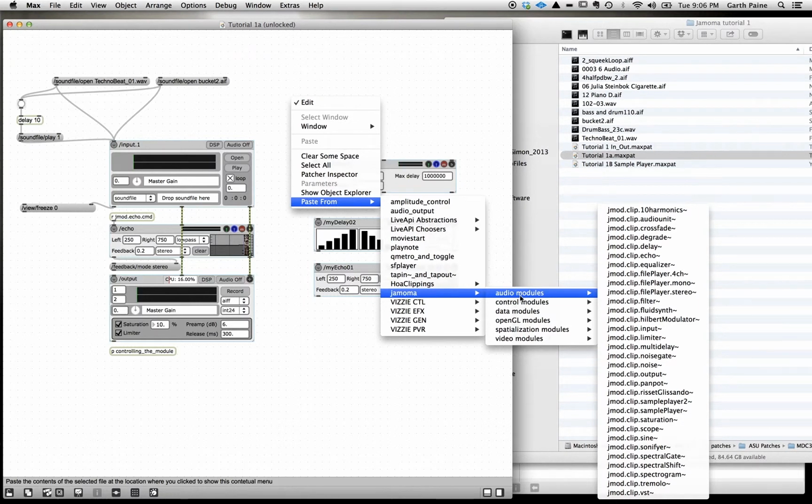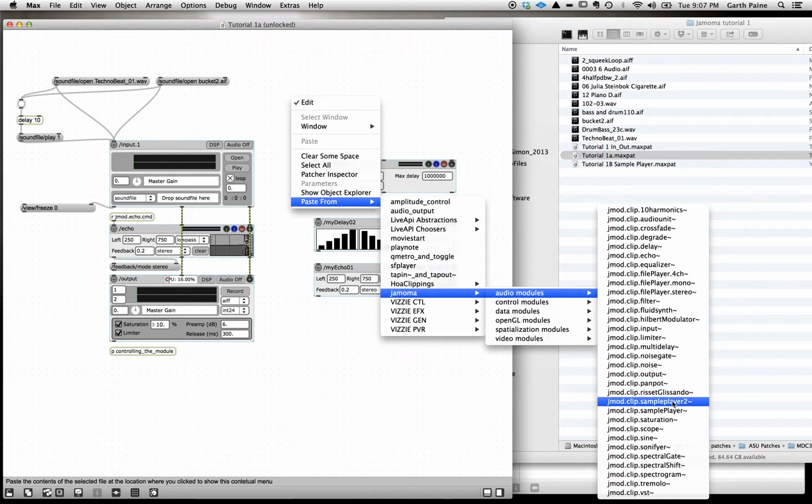Now I hope that you've already looked at this and played around a little bit with the fact that there are lots of them here. There are plug-in effects for degrading the audio, delay, echo. There are equalizers. There are sample players, which we'll come back to look at. There are filters. There are synthesizers, limiters, multi-delays, noise gates here.